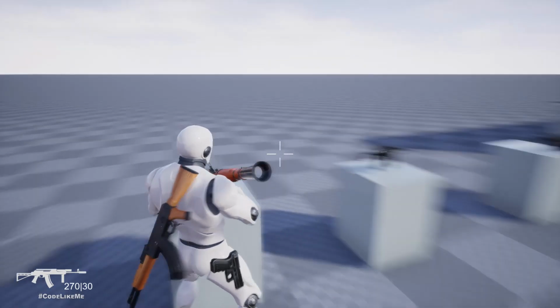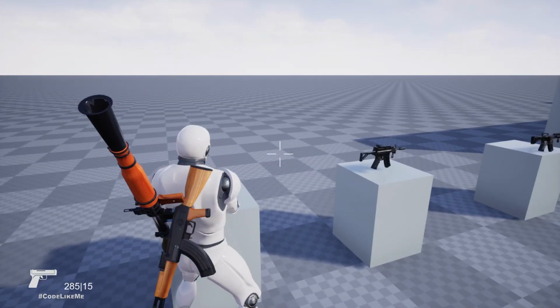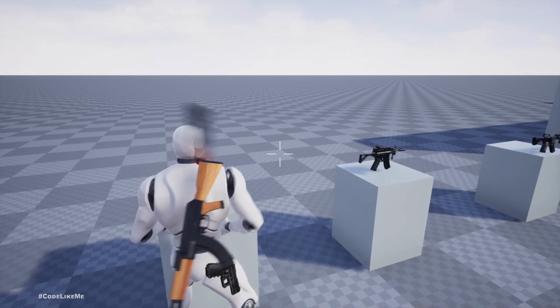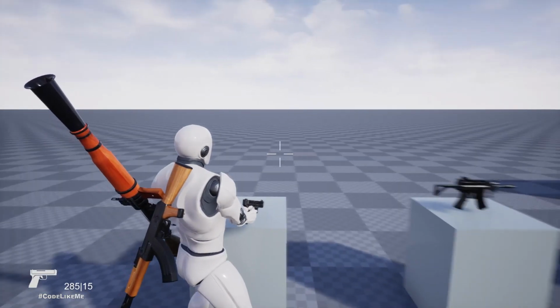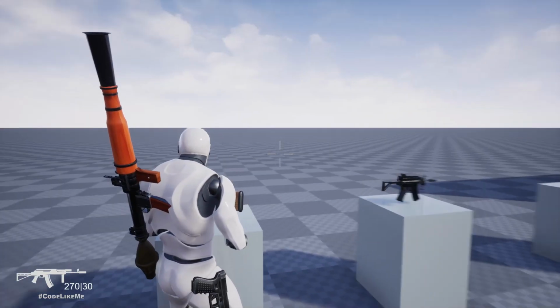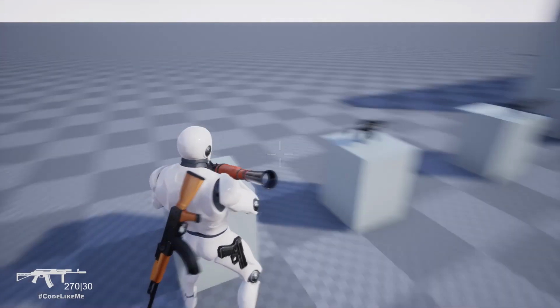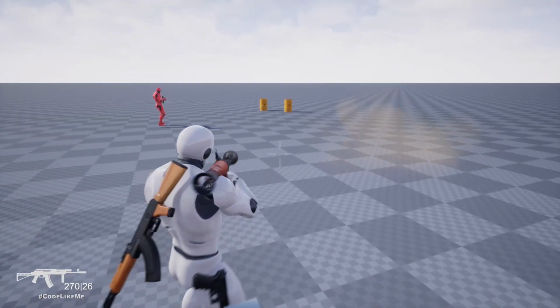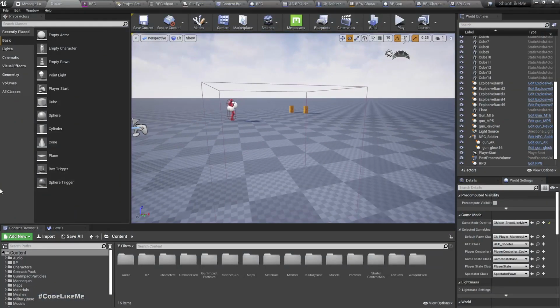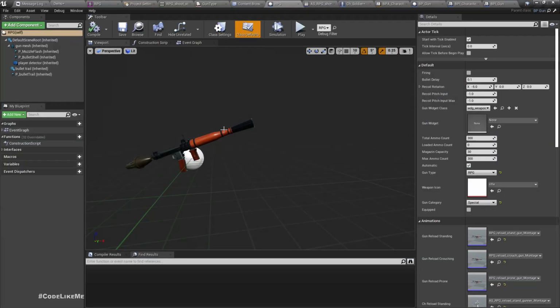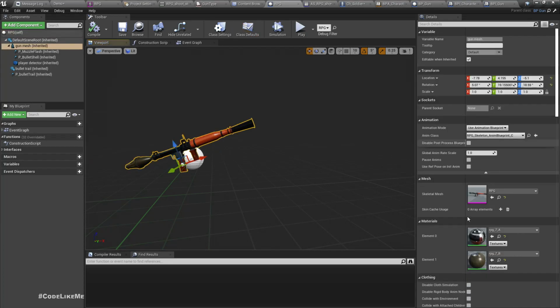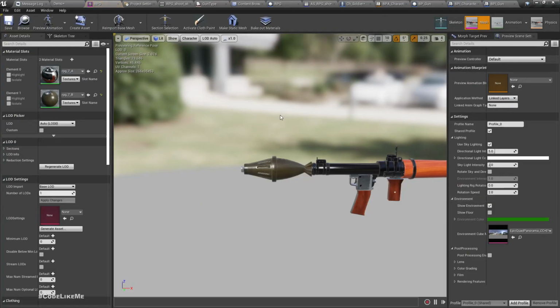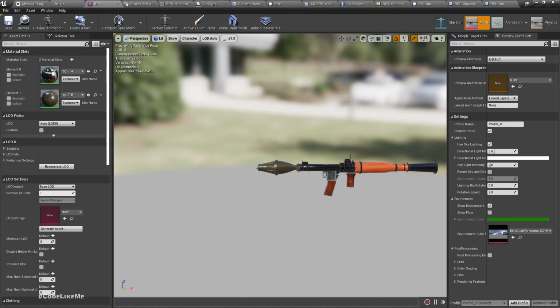See, now I can switch. I can switch between my primary weapon to special weapon. So this works like a machine gun at the moment because I haven't customized any of the properties yet. Also, I didn't add the required sockets here.